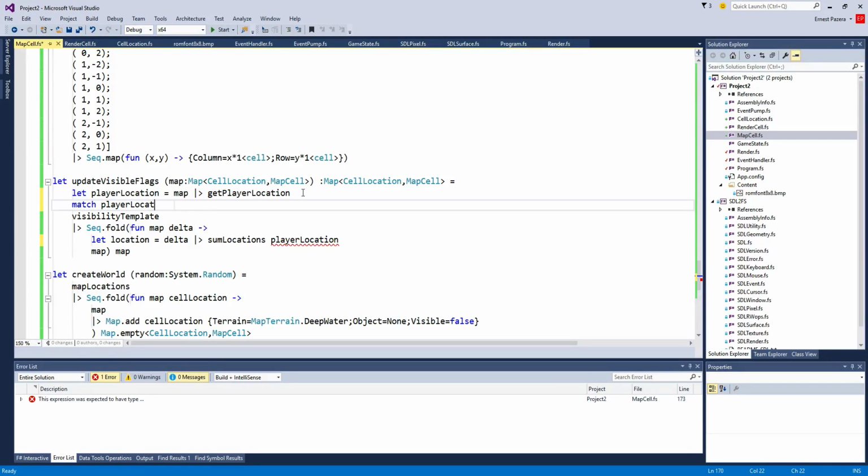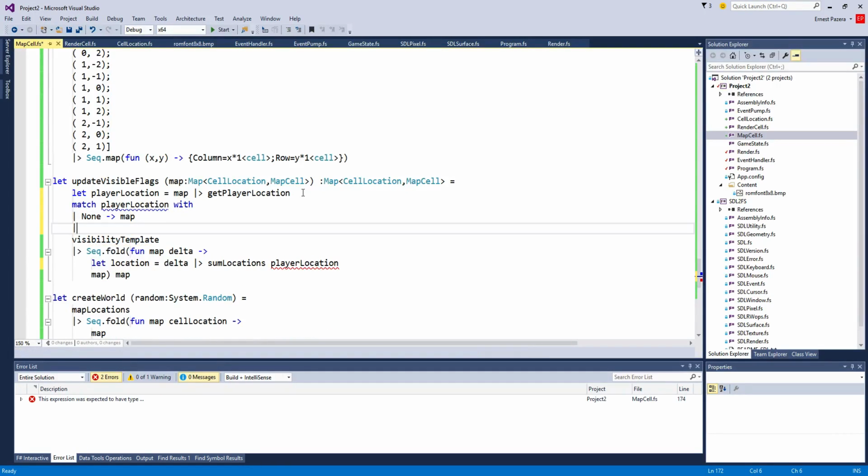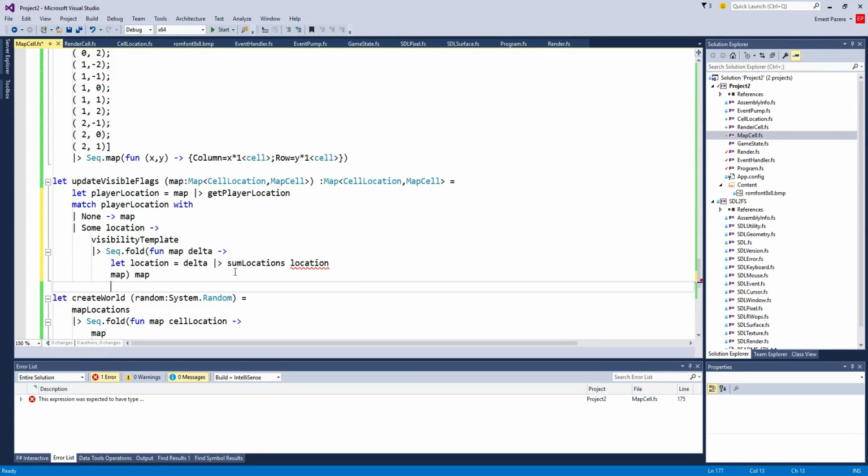Okay, location with, so if it's none, then we return map. Some location, then so we've got location here, and I want location. So some location.